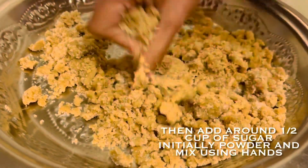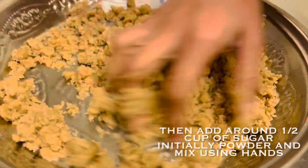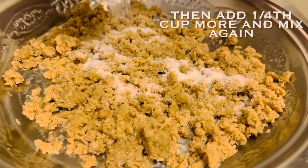So after adding this sugar and mixing it, I am adding 1/4 cup of more sugar and then I am mixing it again. So the quantity of sugar to be added totally depends upon your own choice and the sweetness of the sugar.